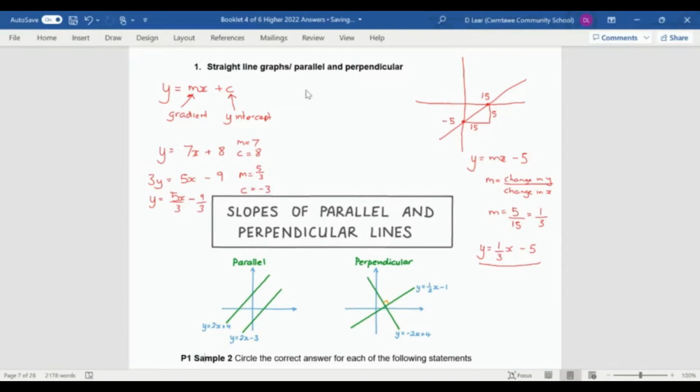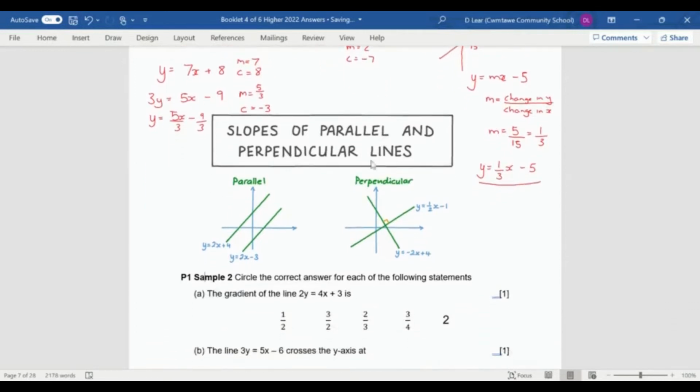Final example of this is, I don't know, y minus 2x plus 7 equals 0. Well, in this case, it doesn't look like this. Again, we've got to change the subject of the formula. We need y equals, so this needs to go over the other side, as does this. So we get y equals, don't worry about the 0, that just means there's nothing there at the moment, but things are about to come over. The minus 2x is positive, and the plus 7 is negative. Therefore, the gradient is 2, and the y-intercept is -7.